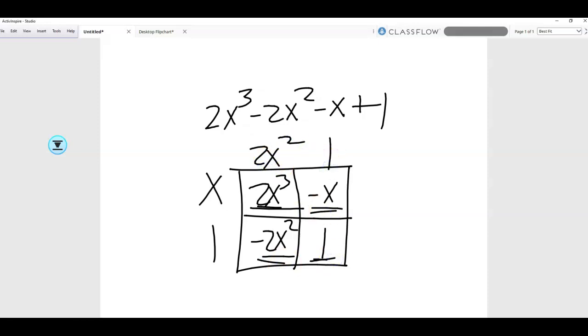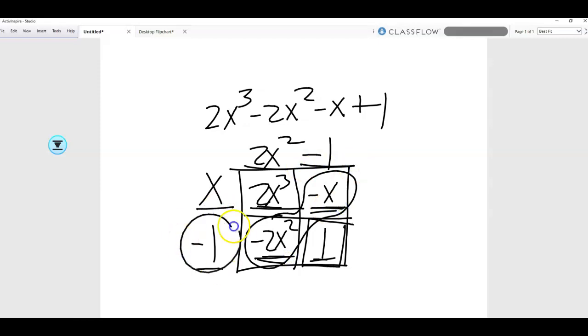But you'll notice that everything that I took out only had positives on it. But look at the inside. We have negatives. Anytime you have a situation where these two numbers are negative, but this one's positive, that means both of these need to be negative. That way, when you multiply negative 1 times 2x squared, you get a negative here. Or when you multiply negative 1 times x, you get a negative here. But the negative times the negative here results in a positive.